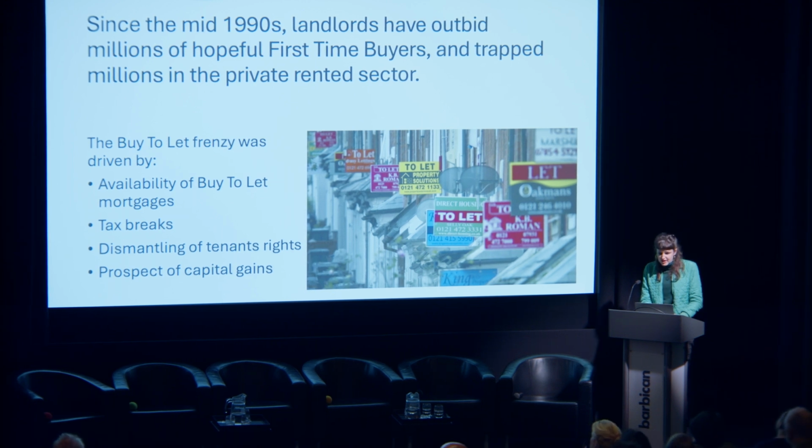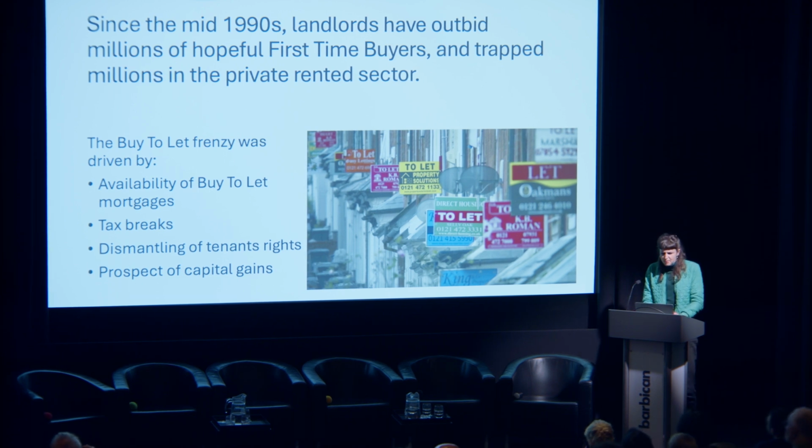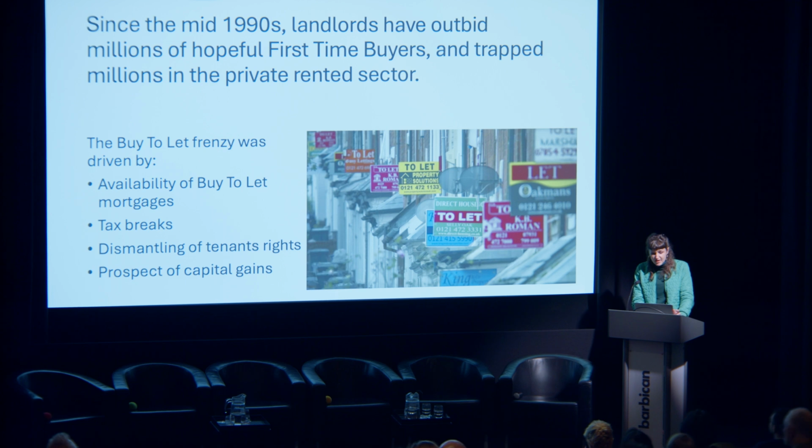Tax breaks, of course, also. Landlords benefited from mortgage interest tax relief, which ordinary buyers don't get. That's where you get to offset the interest from your tax bill. Wear and tear allowance, when they didn't have to show that they'd spent anything on wear and tear, etc., etc. So some of these tax breaks have been tightened up in recent years, but a little bit too late to stem the massive flow of money from landlords into the market. We're still getting about £8 billion of new mortgage lending flowing to landlords every year.